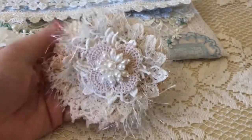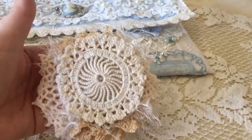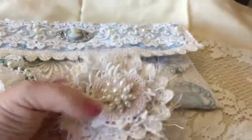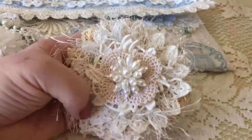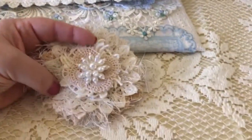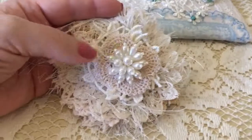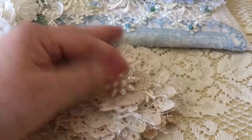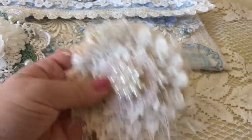Second one I made was just strictly doilies. I love this one. It really looks shabby. So again, on the bottom, I started with a doily, and I started layering doilies and some fiber trim that I had in there, and I just kept layering and turning and twisting, and this is what I ended up with. And this little piece here on top, it has a pinkish glow on the camera, but actually it's more of a taupe color. And then I found this really pretty pearl embellishment that was gifted to me by a friend. So I used that. So that's the second flower.